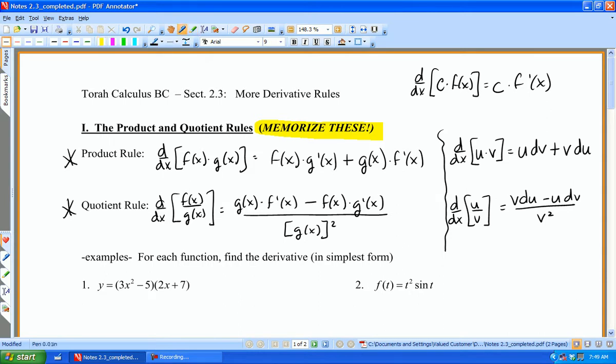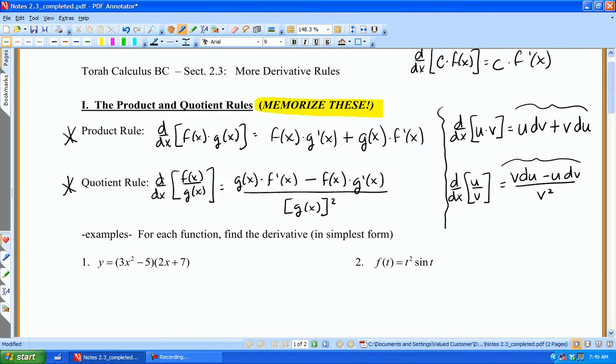Now, one important thing to note. On the product rule, the order actually does not matter because addition is commutative. It doesn't matter what order you add things in. But on the quotient rule, because it has subtraction, that order matters. You have to get the order straight. So say it to yourself 5 times so that you get that order straight, because otherwise you'll get a negative answer instead of positive, or positive instead of negative.